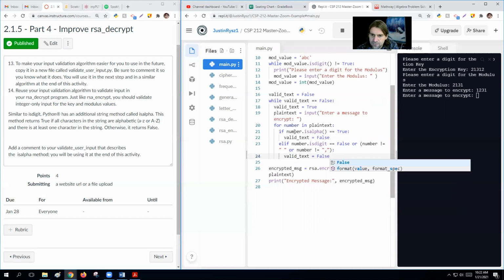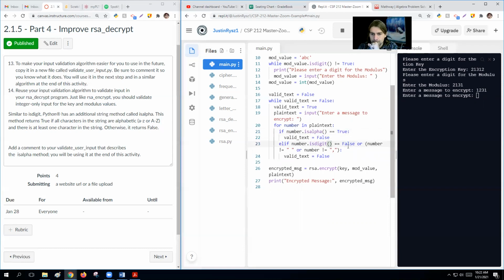Okay, so let's check this out. So first thing we're going to do is just check to see if there's an alphabet. If it's an alphabet, valid text goes to false, and that will just mean that this loop would go over again. All right, elif. So if the number doesn't make the alphabet true, it's got to be an integer or a symbol. So that's what's going here. If the number is digit, oh, forgot the colon here, is false.